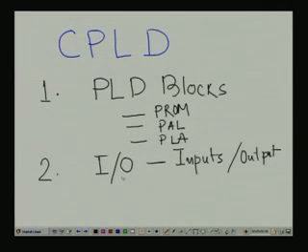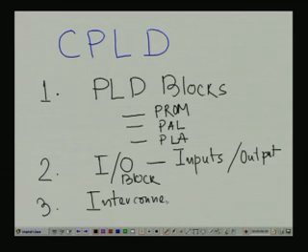And then the interconnection block, that is between IO and interconnections or interconnection to PLD blocks.